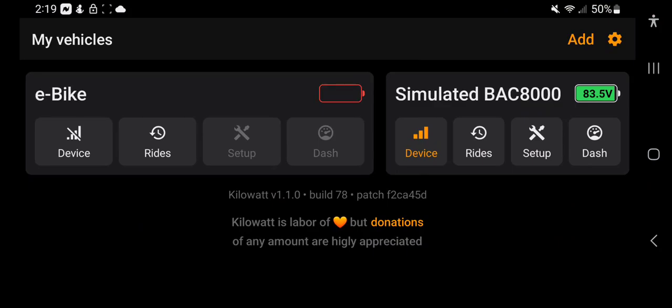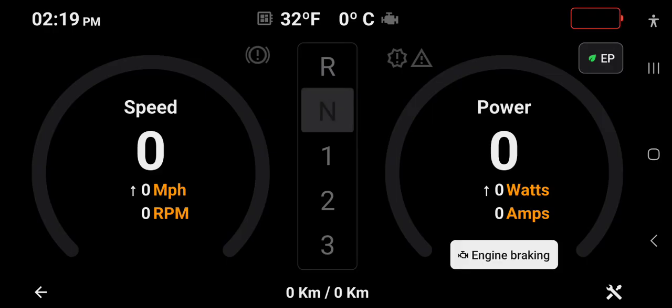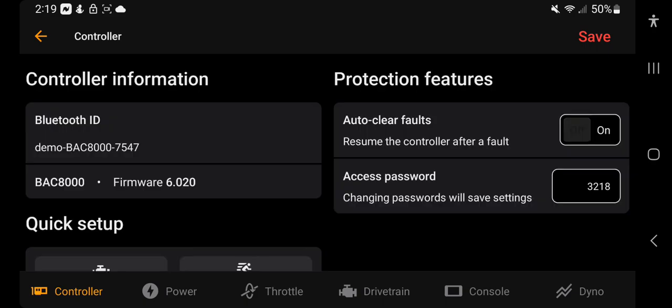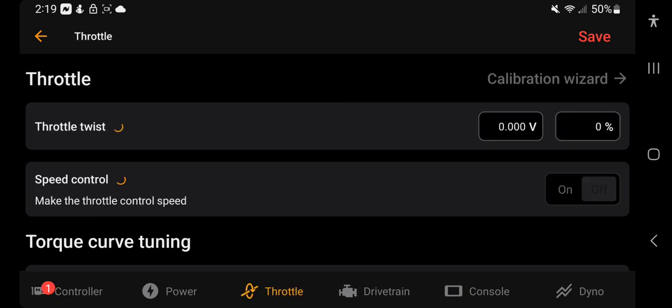Check this out. Okay, now in the Kilowatt app, as you notice, on the left side, e-bike, that is my actual bike settings. On that side, the simulated bike is for demonstration purposes. So when I click on the simulated side, none of those are my actual settings, and I don't mind showing it like this. Let me click on the simulated bike. Now we're gonna go into the settings down here, and I'm gonna go straight to that part, but then I'll show you some other features on here. Now check this out.